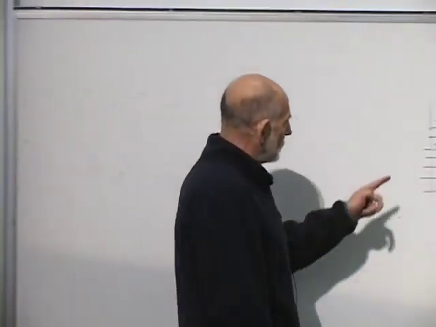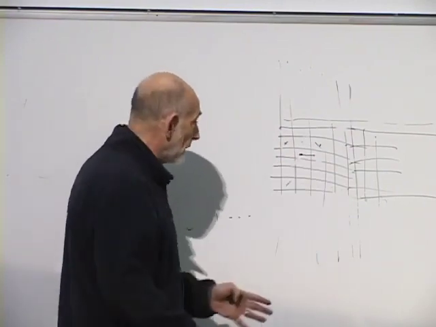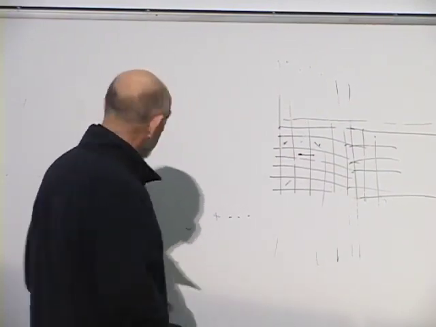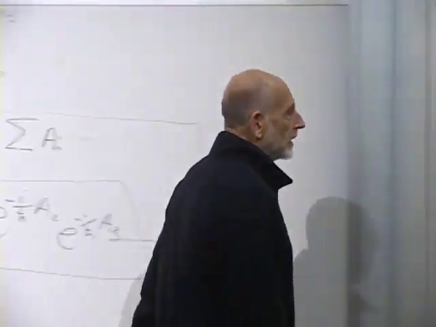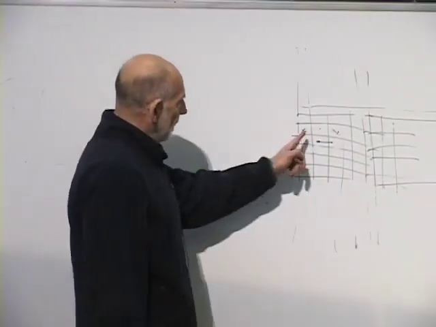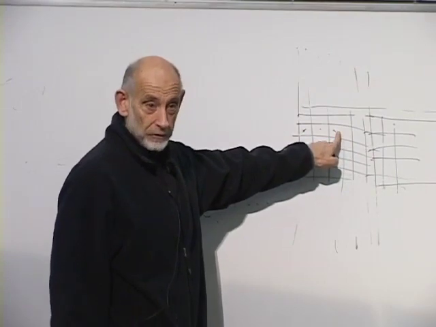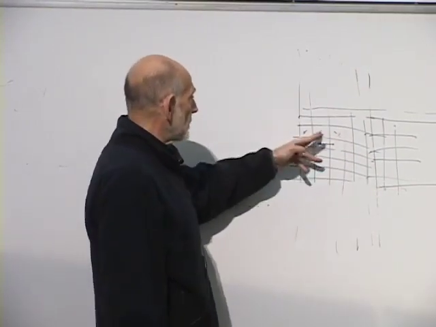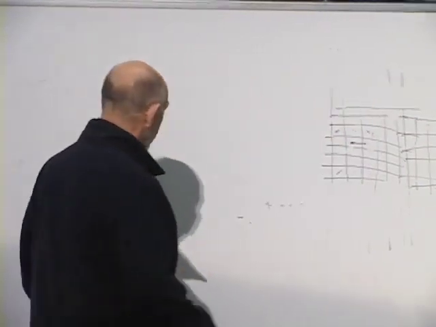There are things in the action here which, strictly speaking, are not associated with one box but with a pair of boxes, namely the derivative terms. The derivative terms, I was a little bit hasty here when I said you multiply all these things together, one for each box. That's a little bit of a cheat, because there are terms in the Lagrangian which are associated with pairs of boxes. So really you can think of it as summing over the boxes and summing over neighboring pairs of boxes, but that's a detail.